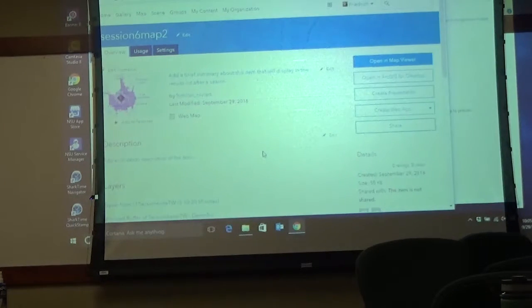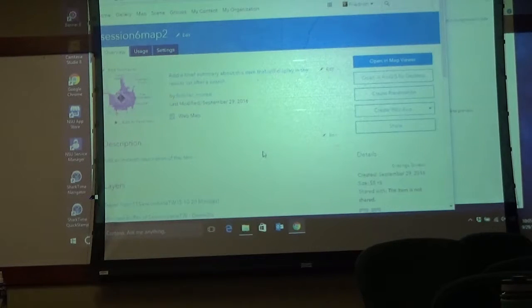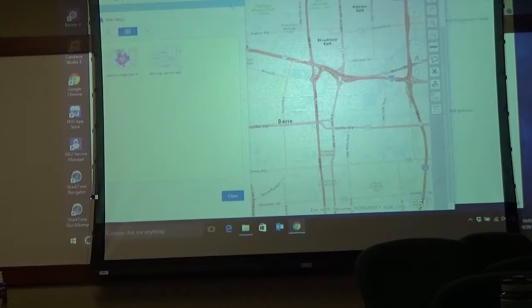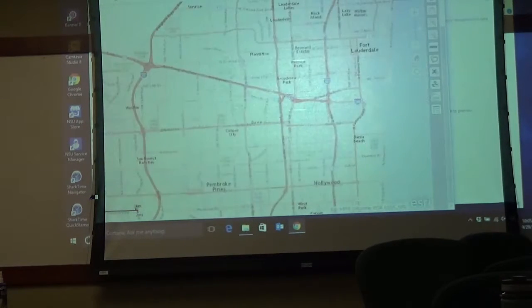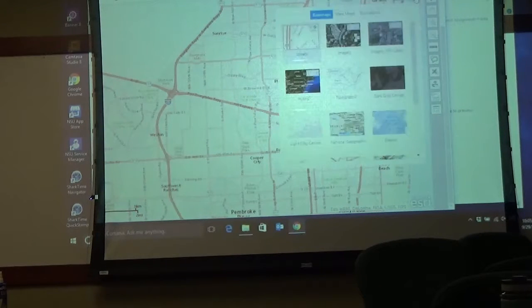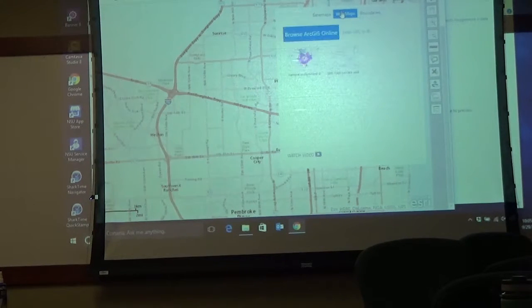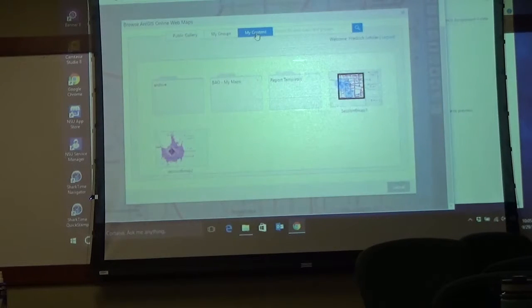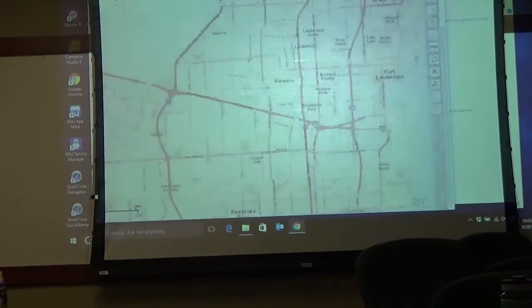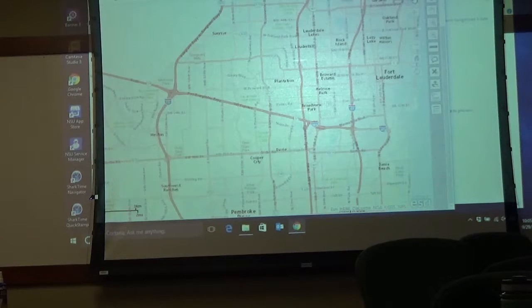So we all can take a look at it, if you put pink stars on it or purple hearts. You can take a look at that if you want to. Take a look at Business Analyst, close this, go to Web Maps, and this is the awesome beauty of Browse GIS Online. My content is not working. Oh, here we go. Good one. Alright, more maps.